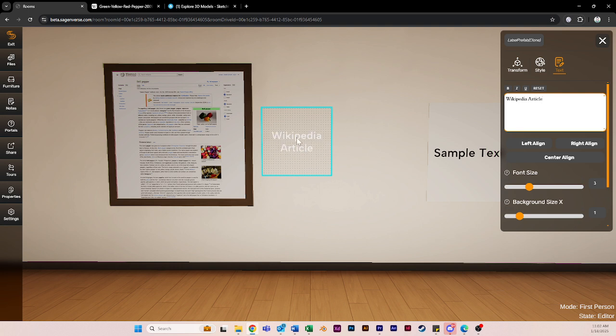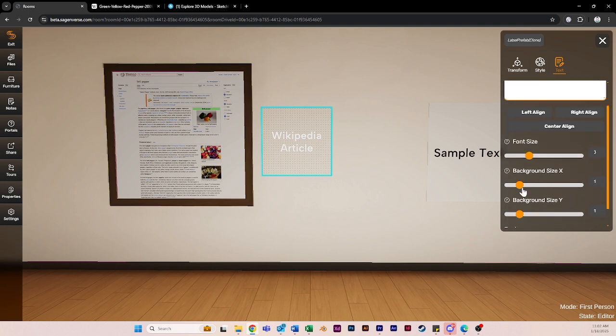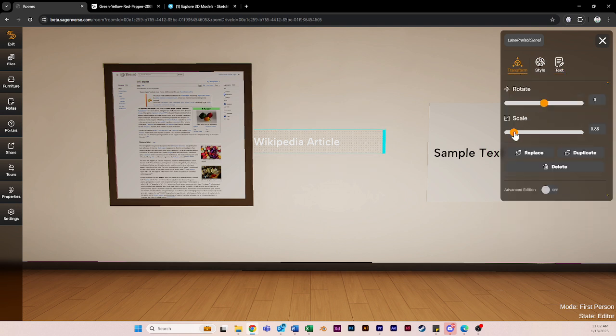And if I'm not happy that the Wikipedia article name is now wrapped to 2 lines, I can go into the controls down here and set up some different sizing so that the formatting is more flattering to what I'd like. So in this case, I'd like this to feel like a single line headline, left aligned, and maybe using some dark text in a bold font. So I'll go ahead and increase the width of my wall label here, decrease the height, and then go back to transform and scale it down just a little bit and move it to the side.